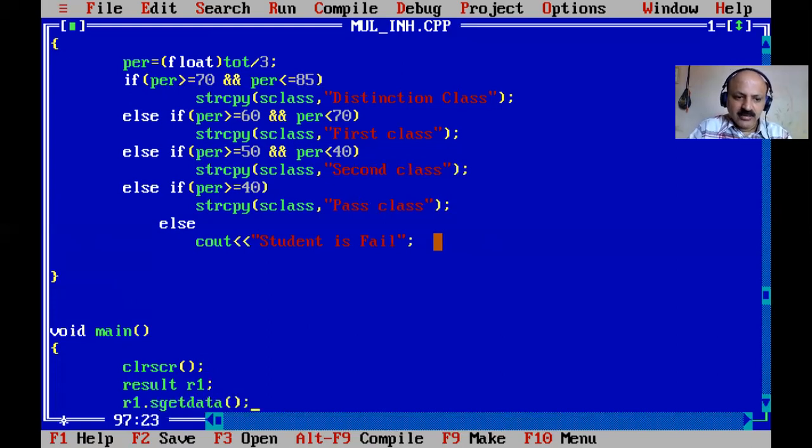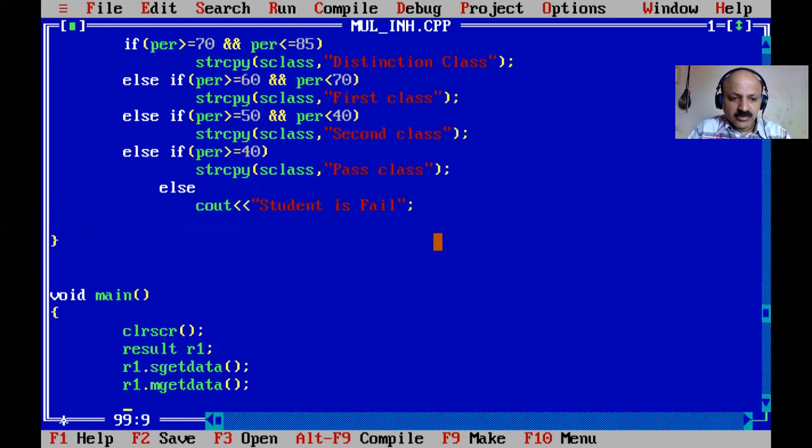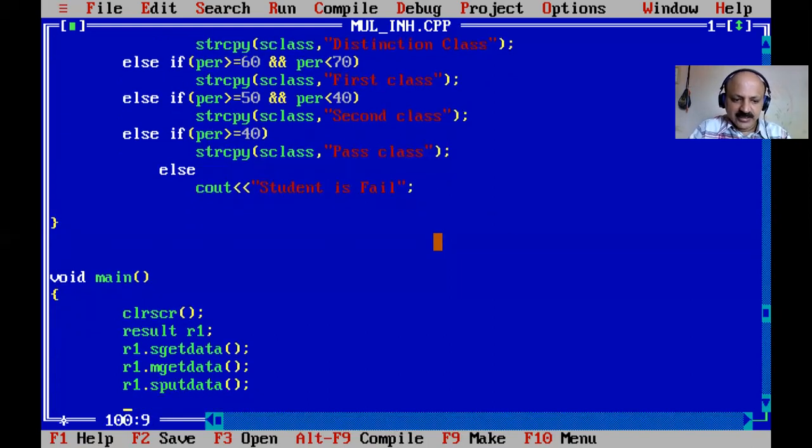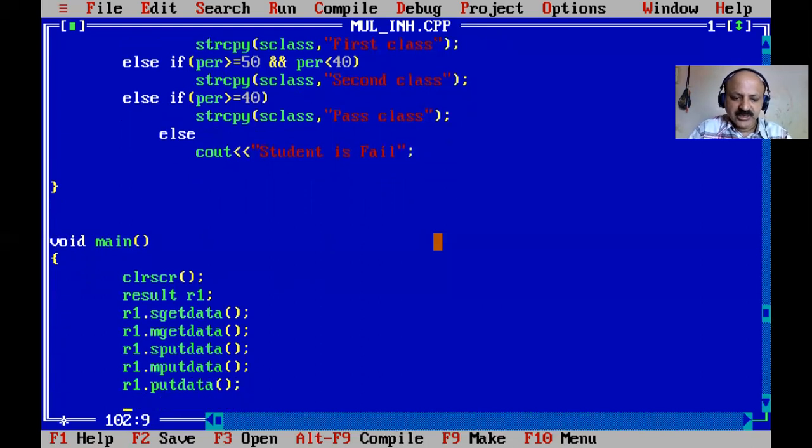Then we call our mark sheet get data. Then we can print also. So here S put data of student class, and then mark sheet put data we have to call, that prints, and then last our put data of the result class. So that last prints the whole mark sheet, and getch.